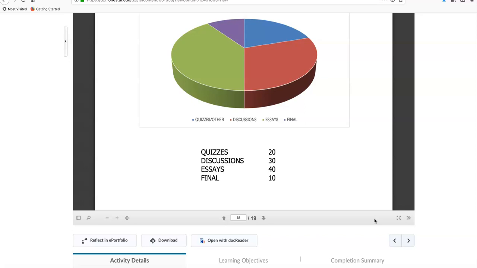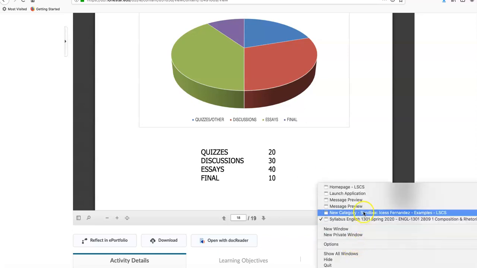All of these percentages add up to 100. So I'm going to make sure that I use this to do my gradebook with, because this is in my syllabus and this is what I have promised my students that I would use to calculate their grades. So this is what I'm going to use.